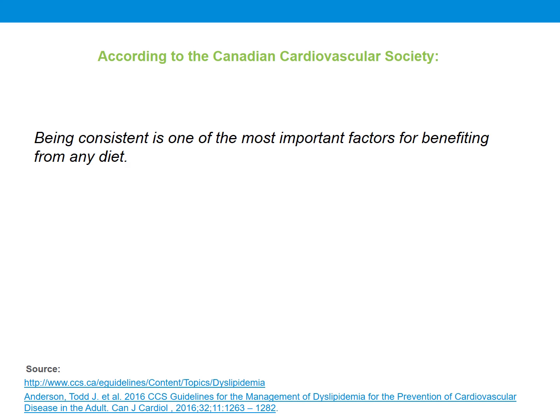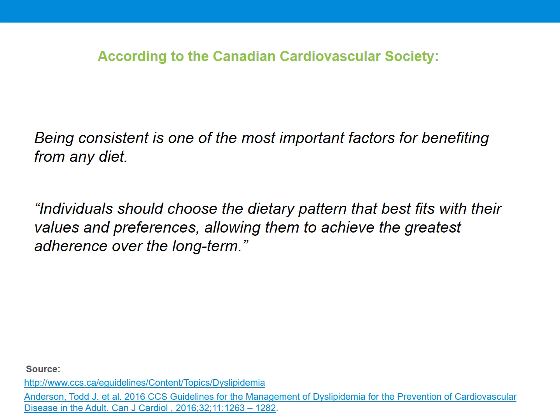Most people coming into cardiac rehab have other health conditions and health concerns, and for many people we have to take this into consideration when we're coming up with a diet plan. This is where working with a dietitian on a one-on-one basis can be beneficial because we can take into consideration your specific goals and your health conditions in order to make changes to achieve the best outcomes in the long term. And this is one of the most important factors for cardiac rehab.